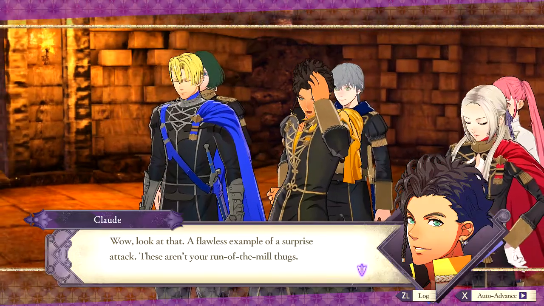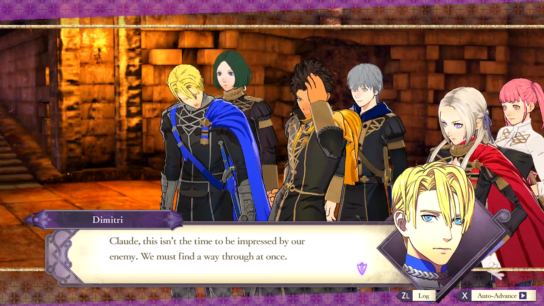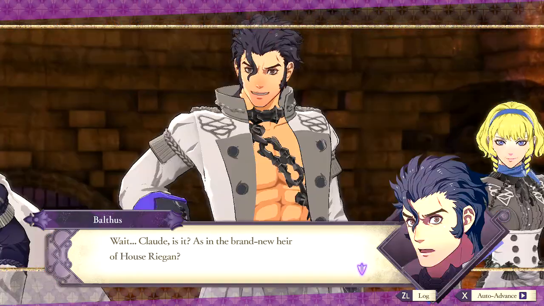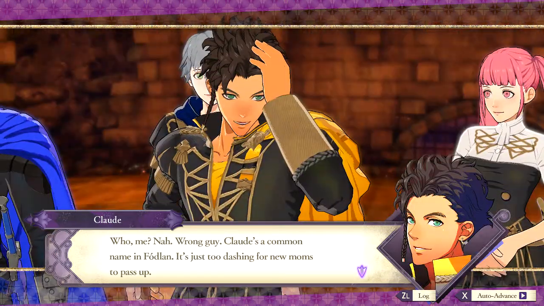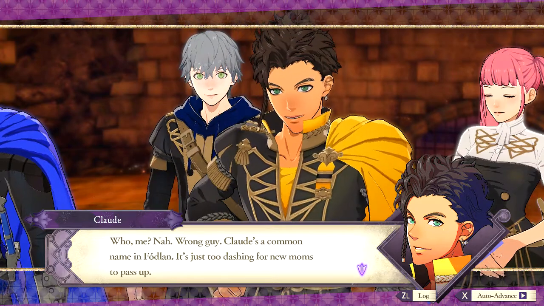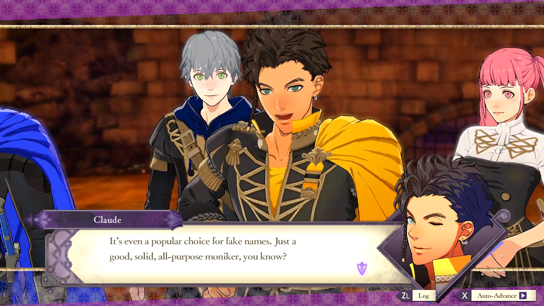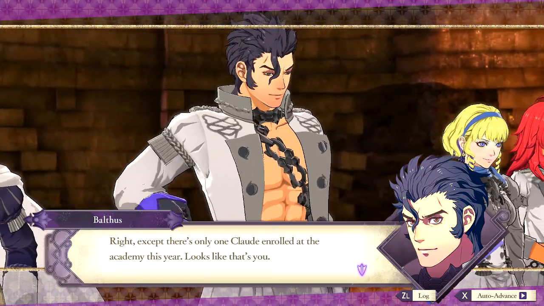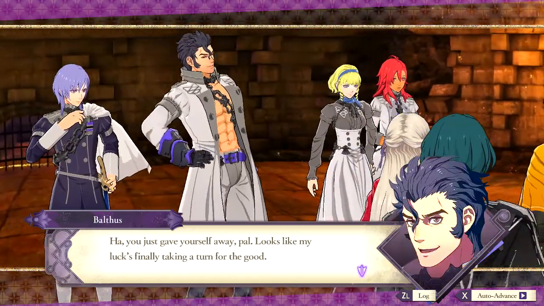Wow, look at that. A flawless example of a surprise attack. These aren't your run-of-the-mill thugs. Oh, this isn't the time to be impressed by our enemy. We must find a way through at once. Wait, isn't that the brand new heir of House Regan? Who, me? Nah, wrong guy. Claude's a common name in Fodlan. It's just too dashing for new moms to pass up. It's even a popular choice for fake names. Just a good, solid, all-purpose moniker, you know? Right, except there's only one Claude enrolled at the Academy this year. Looks like that's you. How do you even know that? Ah, you just gave yourself away, pal.